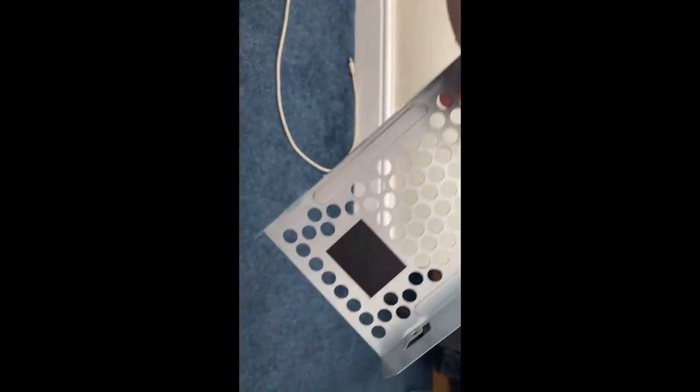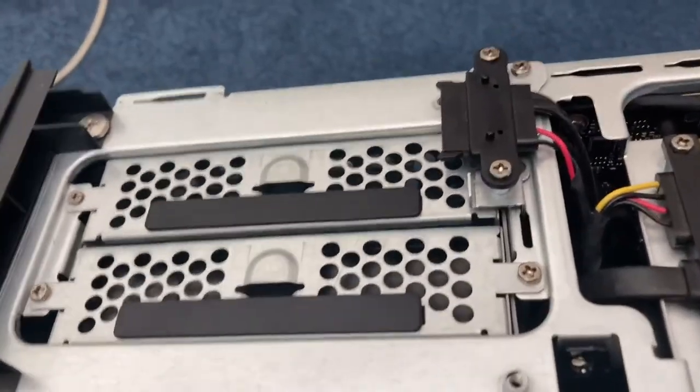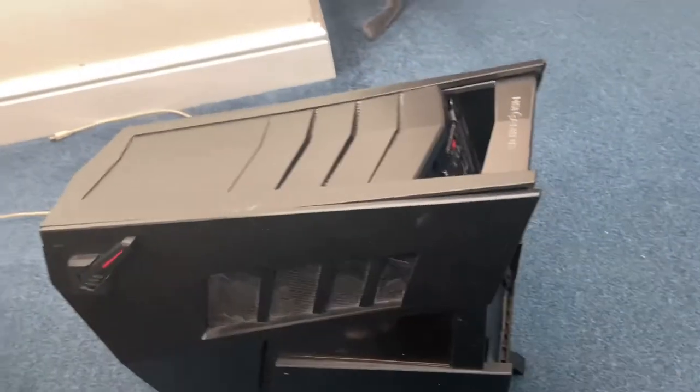Now, one will be a case to add another hard drive. Then the other one will be your actual hard drive. I just do everything in reverse to get it back on. And just put the panels back on and screw it back in. Then you're done.